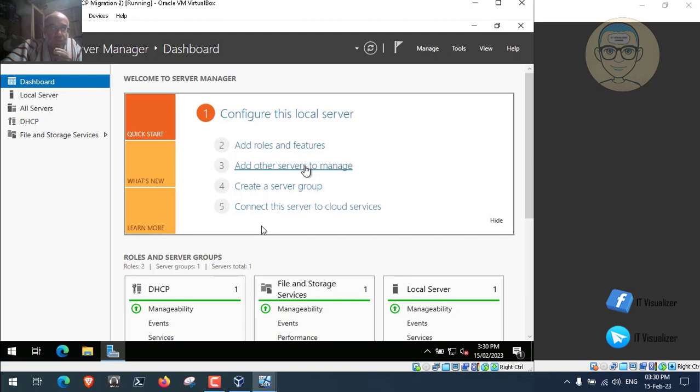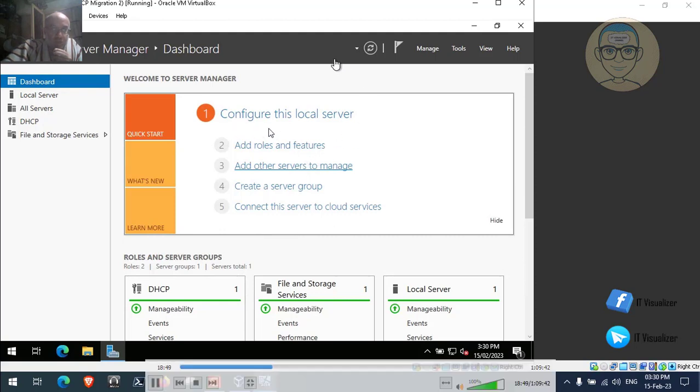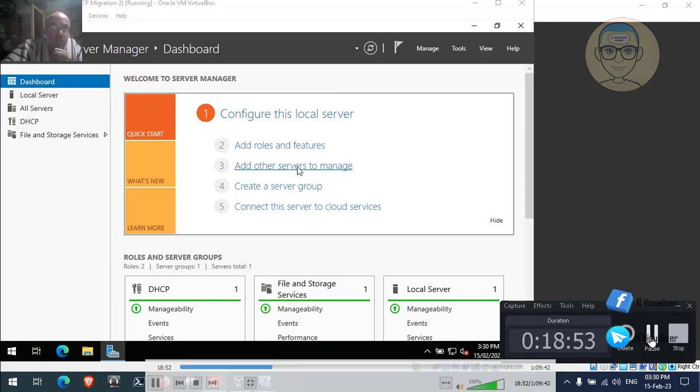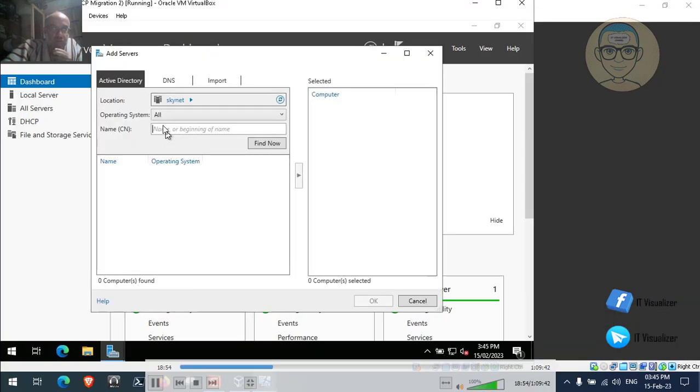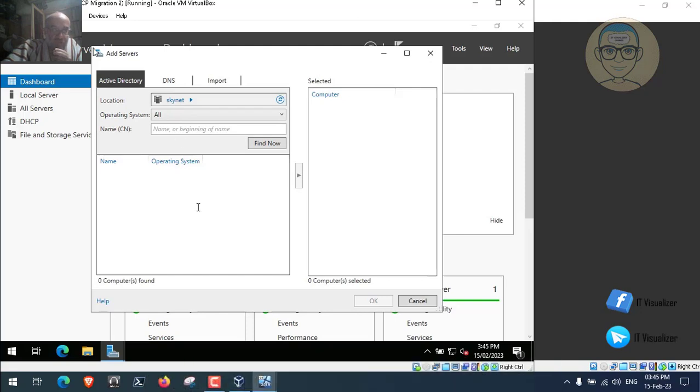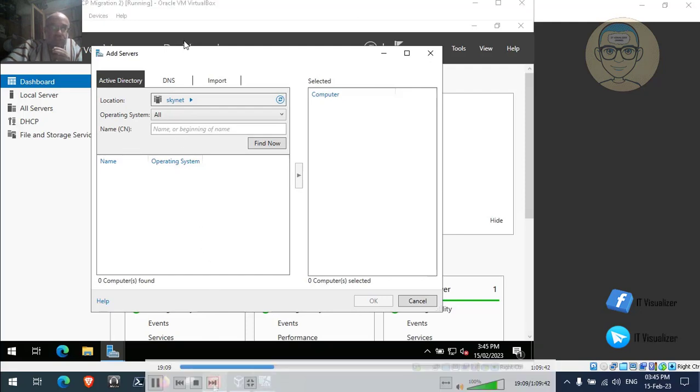So here what I am doing is adding a server. Through this server manager you can add a remote server and manage it from here. For example, I am adding the old DHCP server to my server manager, so I can manage the new DHCP server and the old DHCP server from one console, from the server manager on this new DHCP server.